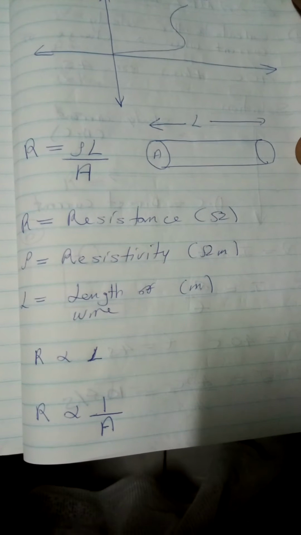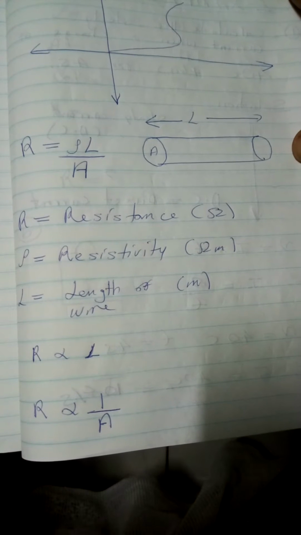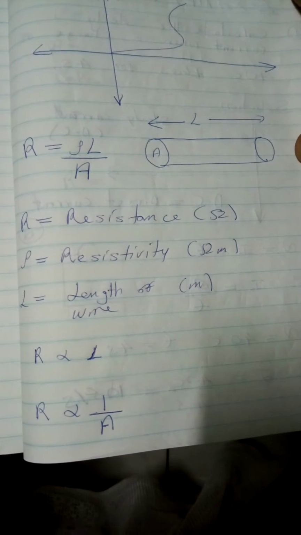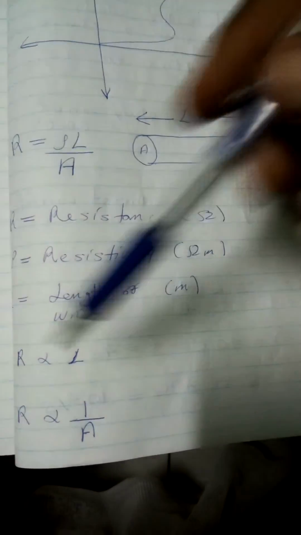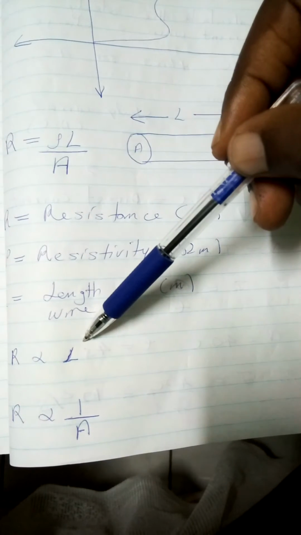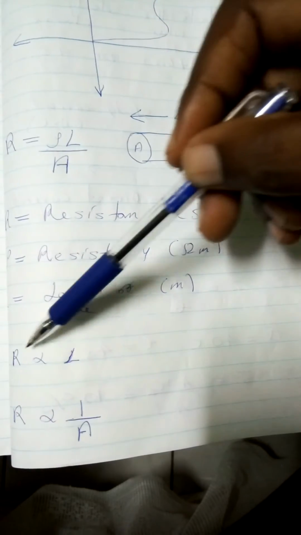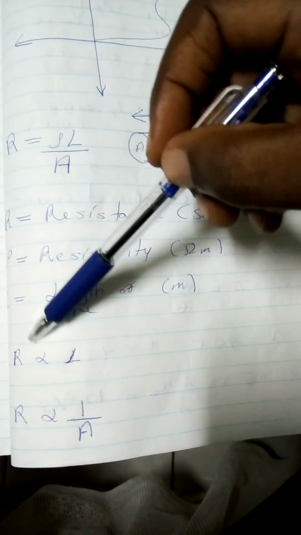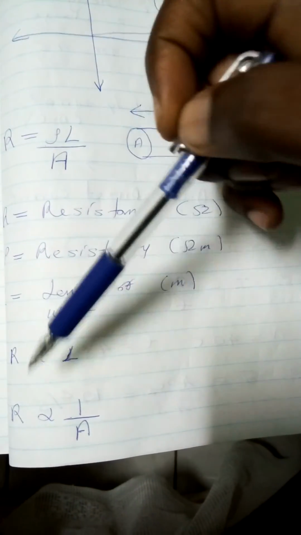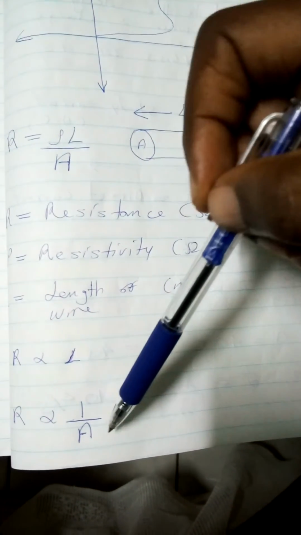From this formula, we see that resistance is directly related to resistivity. Resistivity is just the resistance for every 1 meter of wire, as we'll see shortly. And also resistance is related to the length of the wire. And this is a very important concept. What this means is that the longer the wire, the greater the resistance. So as the length of the wire increases, the resistance on the material also increases. Resistance, however, is inversely proportional to the cross-sectional area.